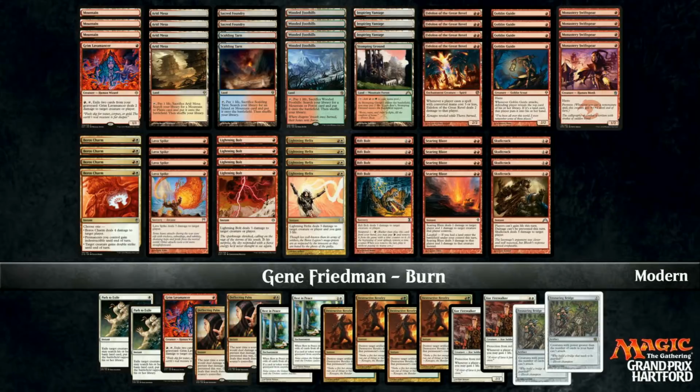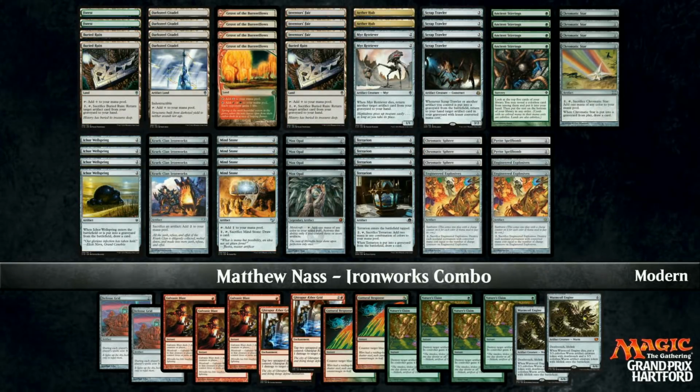All right, let's take a look at Matt Nass's sideboard here with Ironworks combo. What is he interested in? So looking at Matt's sideboard, I think that he's probably interested in bringing in Wormcoil Engine simply to have a way to win the game besides simply trying to combo out through something like an Eidolon or a Rest in Peace. He's also probably going to want to bring in Nature's Claim because it deals with that Eidolon and it deals with the Rest in Peace.